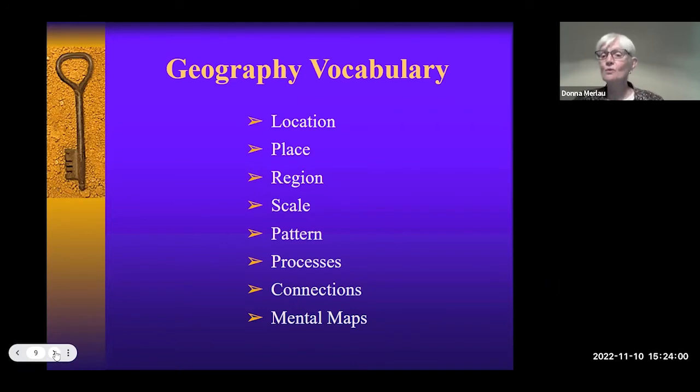In my room, what are the things that are there that make it Mrs. So-and-so's room or Mr. So-and-so's room? So that I'm talking about that place, what's there? Are there regions in the school or regions in the classroom? Regions have something in common in them. In other words, where something else is like it.